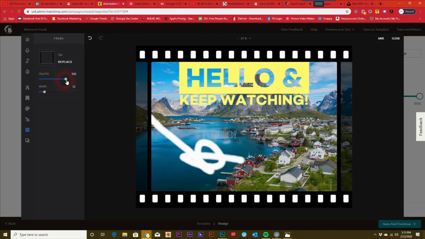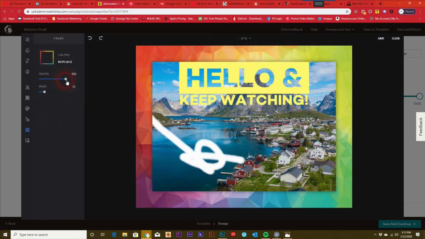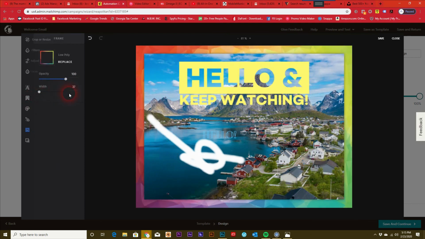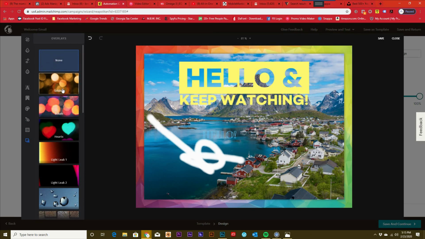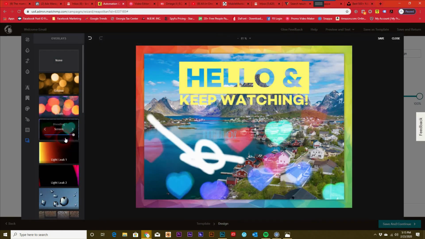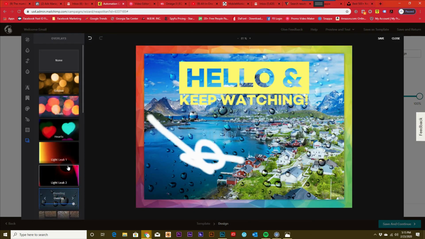It's pretty neat. You can go back to frame, so let's go ahead. You can do this one, and you can change the size of it, the opacity, really get creative with it. I really like this. You can do image overlays. You can add an extra effect to whatever it is that you're doing. You can actually do a blend, so mess with the opacity of whatever it is that you're putting on there. So it really does add a lot of really cool effects.